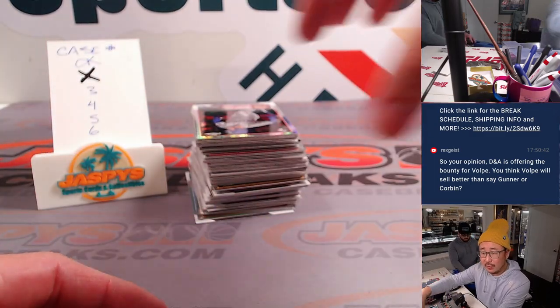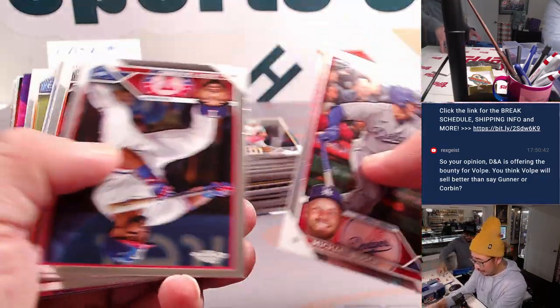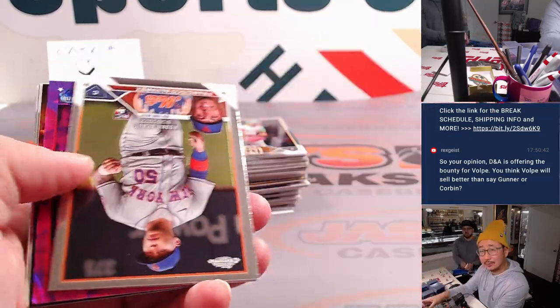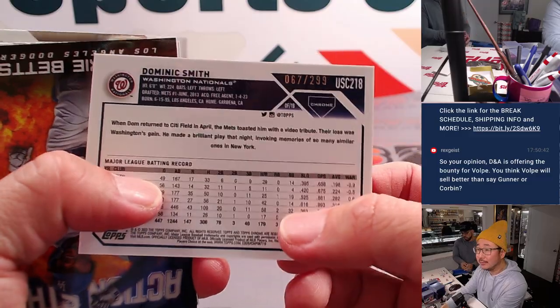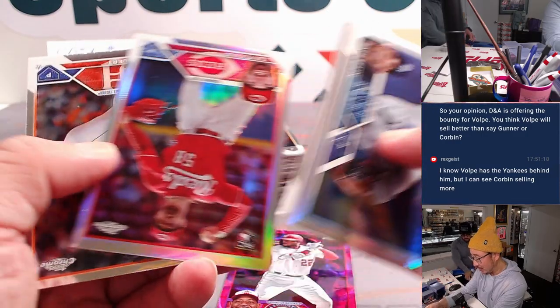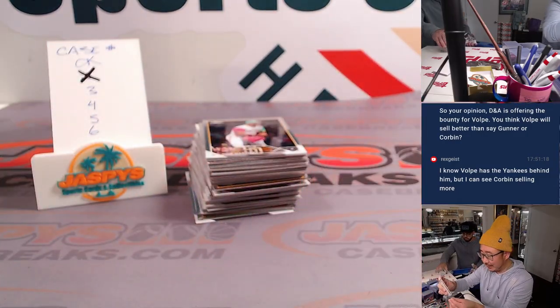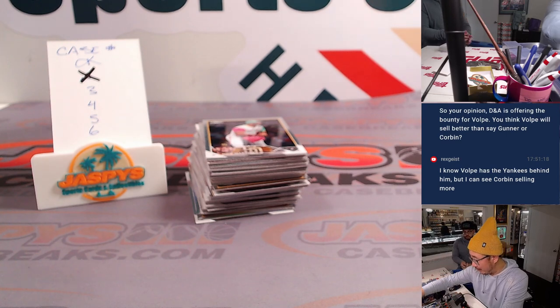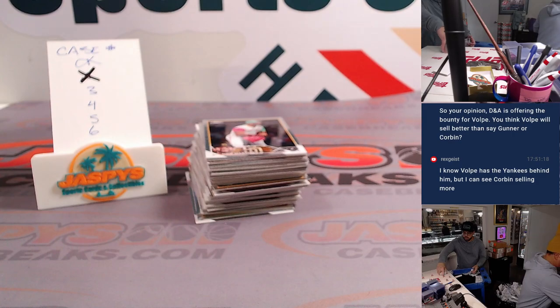$2.93 out of $4.99. So, in my opinion, DNA is offering the bounty for Volpe. Do you think Volpe sells better than, say, Gunnar or Corbin? Yeah, probably. You have to think about how many rabid Yankees fans there are versus the Diamondbacks market and the Baltimore market. So he might not even have to perform as well as Corbin Carroll, but he might sell better than Corbin Carroll.